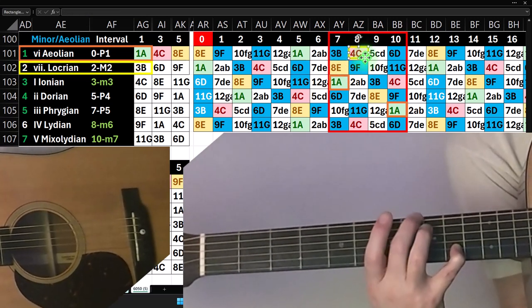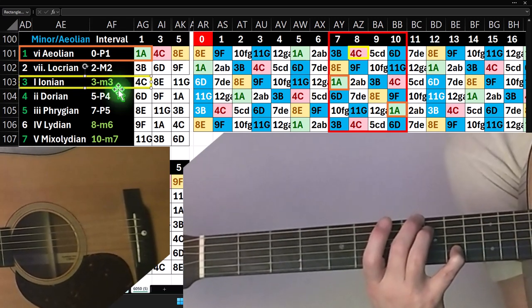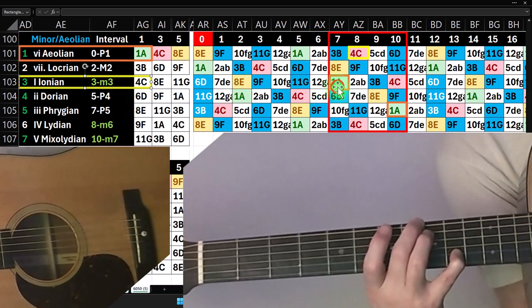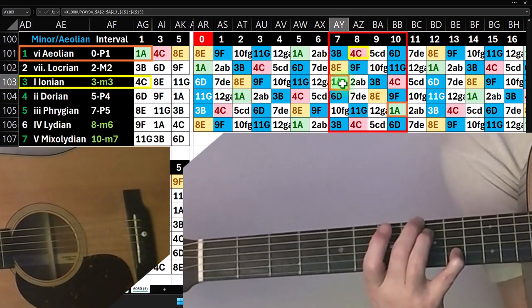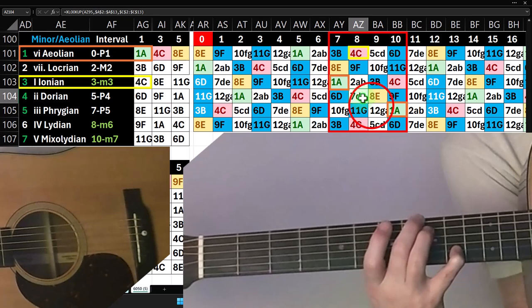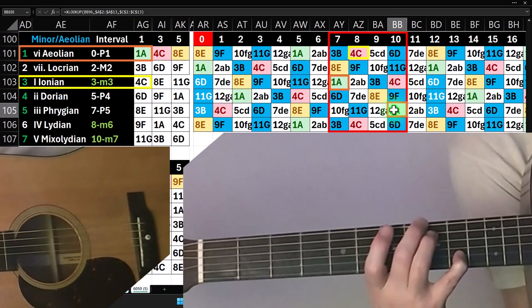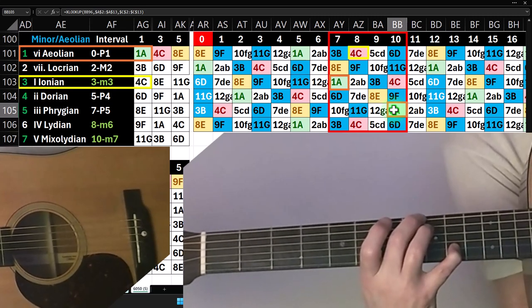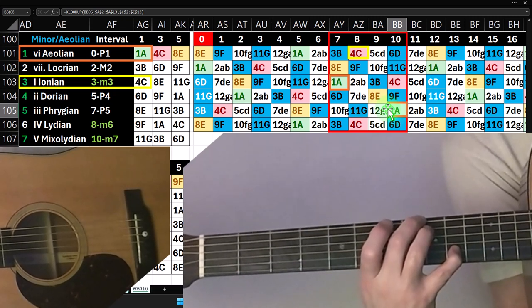I think I did. So if I go to the next one, I can go, all right, this is going to be the third of the minor scale, which of course is a three note away minor third. How can I prove that? Well, I could compare it to this one, right? Which would be 5, 10, 9, 12 minus nine is three, but I'm going to compare it to this one, 5, 10, 15, 20, 21. 21 minus 12 is going to be nine. And so that distance is a nine note away major sixth. And the inverse would be 12 minus nine, which would be a three note away minor third.